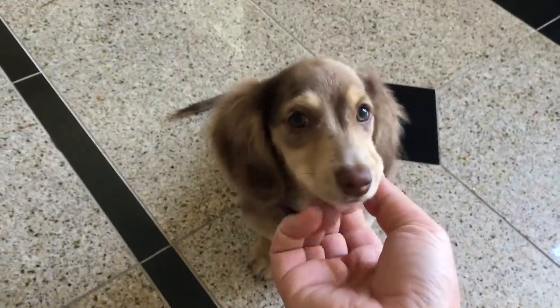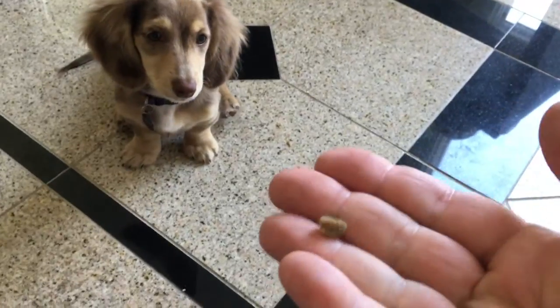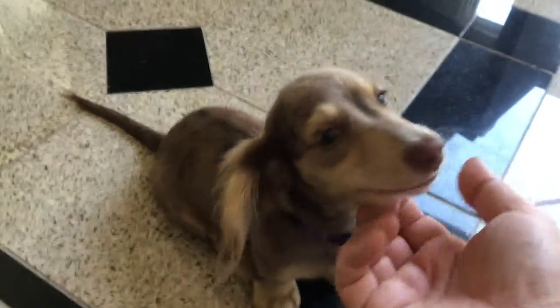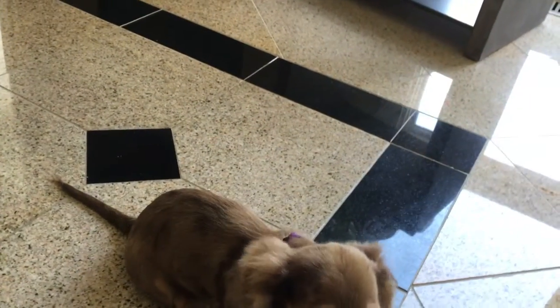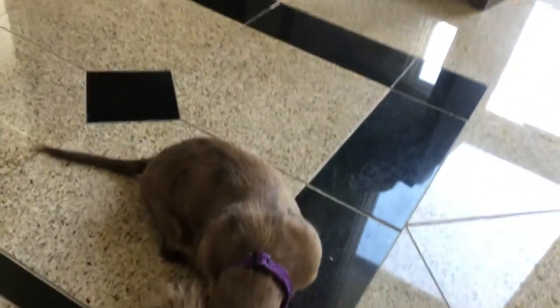Let's see if I can do it now that she's eaten one treat. Sit. I scratch her under her chin. If I'm going to give her a treat, I hold it in my hand about here and then go over her head. I raise it over her head to put her into a sit. A lot of dogs, when you raise your hand over their head, they track up with their eyes and that puts them into a sitting position.